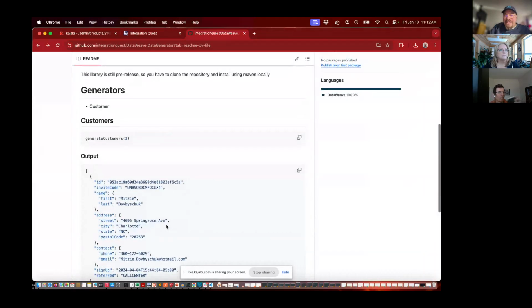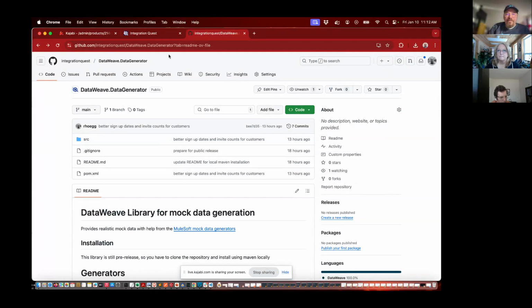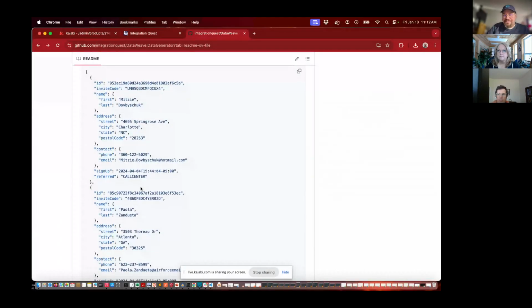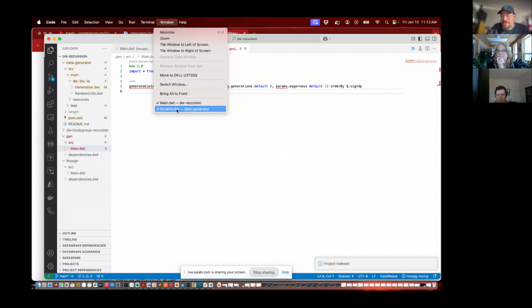So that gives us a data set, which you downloaded, and this is where it came from, and the data set looks like these kinds of numbers. So the idea of the exercise is, let's go figure out who invited who, right? Let's ask some questions about that. What I want to start with is a very simple DataWeave function. I'm going to show you a couple things. I'm not using Visual Studio Code. I have three different editors going right now.